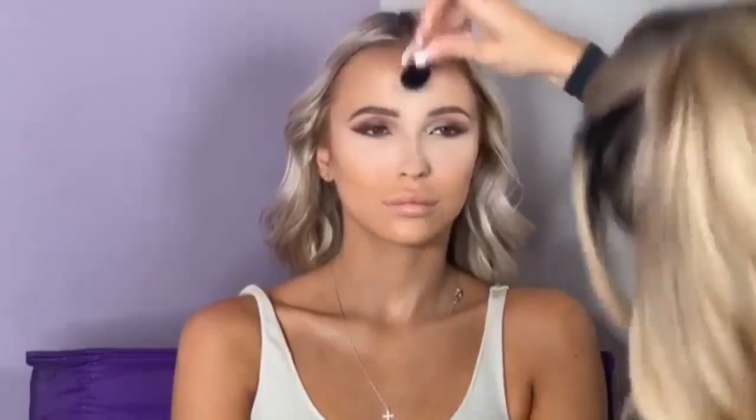Really brightening. I could go back in with this later if I decide I want to. Might not be necessary. I'm going to go in with medium. And this is the Smooth Operator Amazonian Clay Tinted Pressed Finishing Powder. So this is not a foundation powder, it's more of a setting powder. You're not going to get a ton of coverage from it, but you're going to get some color. I'm going to use our foundation buffing brush.